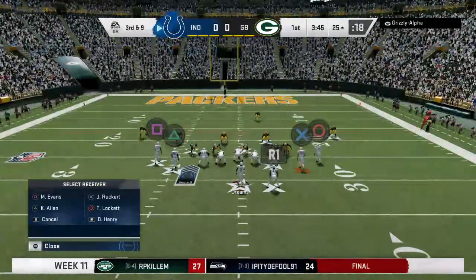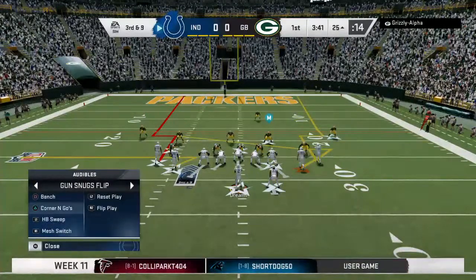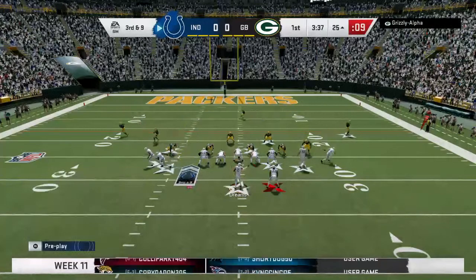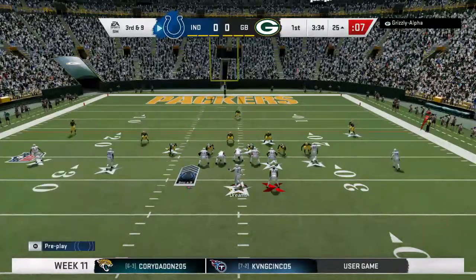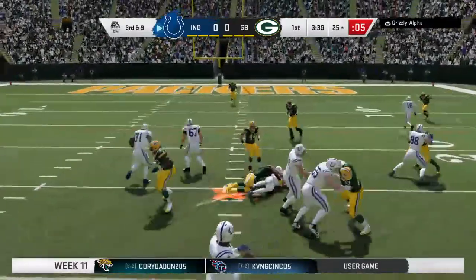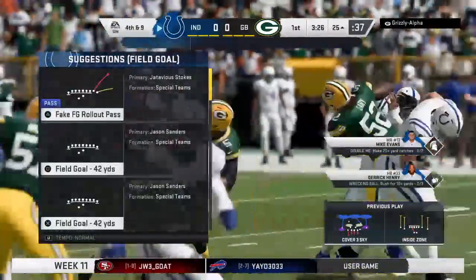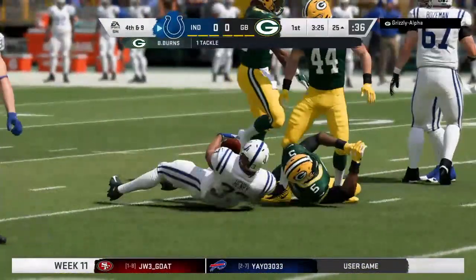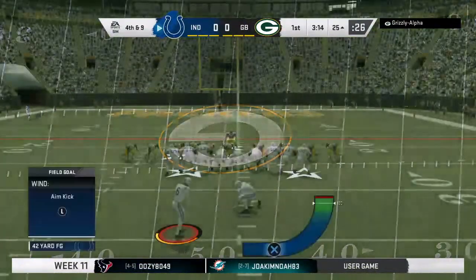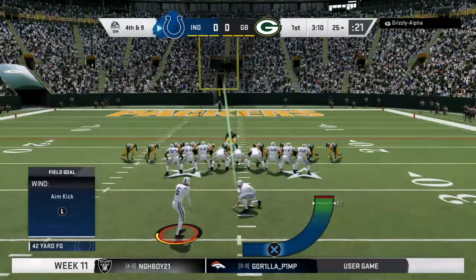Mike Bobo. Let's get it. Check, check, check, check. On third down, Henry. And he won't be close to a first down as he runs into a wall right around the line of scrimmage. Call it no gain there, and it leads to a fourth down. Now Jason Sanders for the field goal try. Right hash mark, a 42-yard attempt.